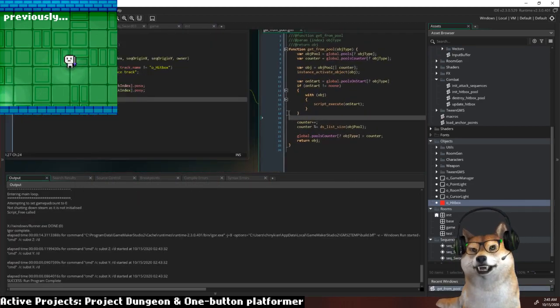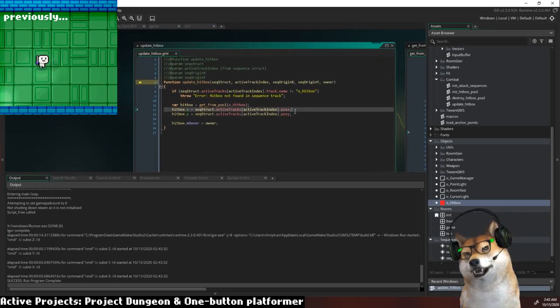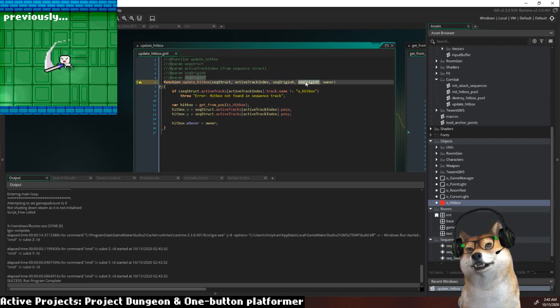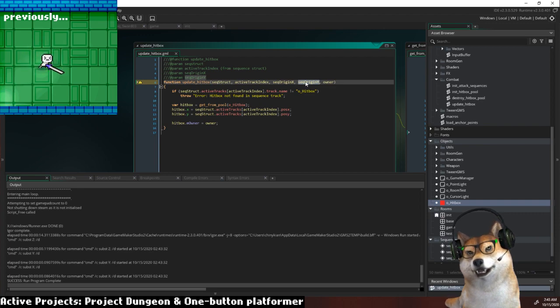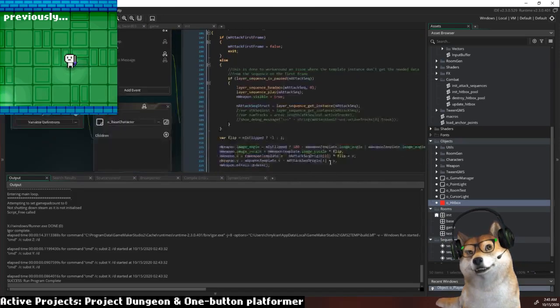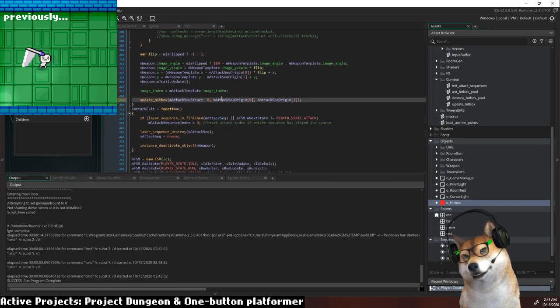Okay, I know I'm placing them at the wrong place, so let me fix that. I don't think I need the sequence origin actually, so let me remove that. Oh, but I need the owner. There we go.